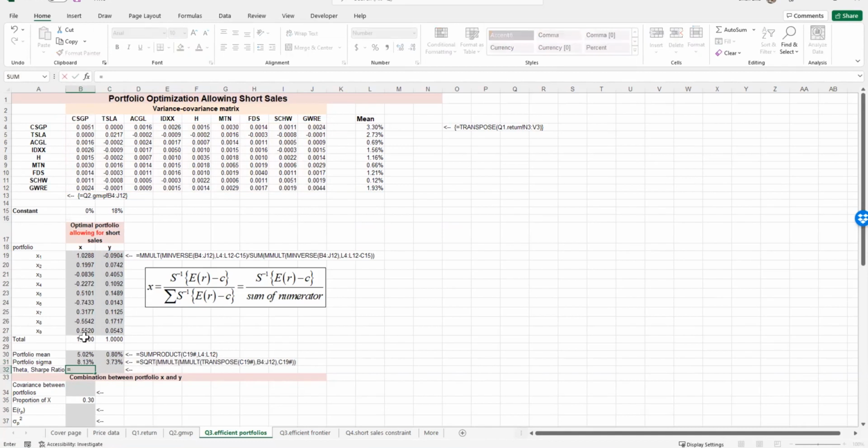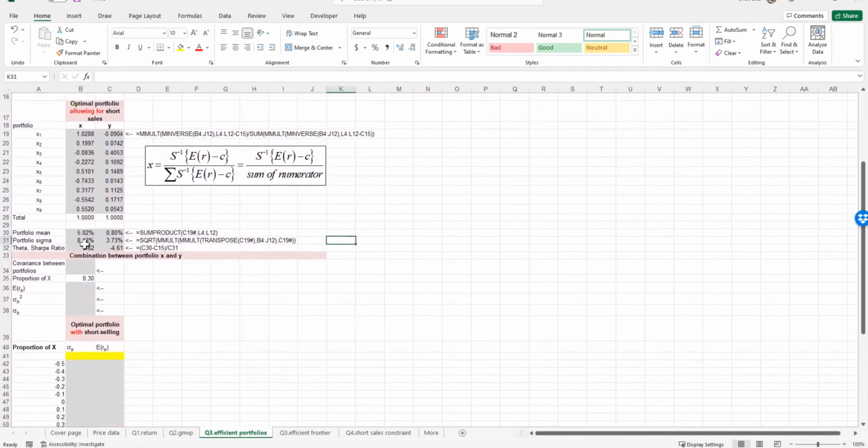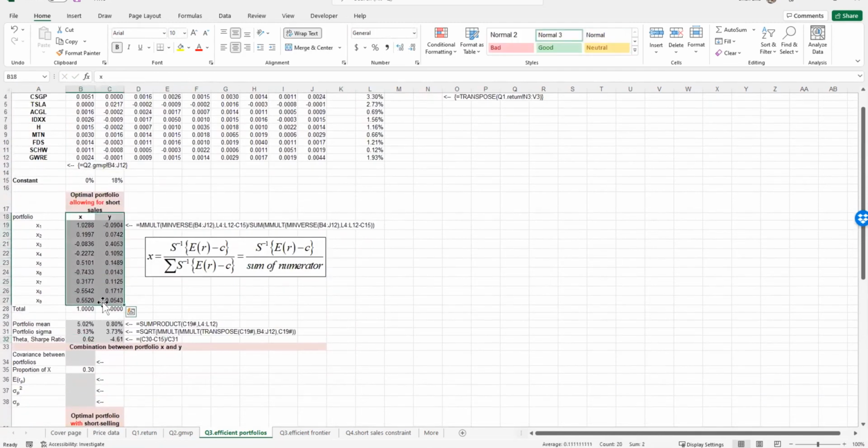For theta, which is the Sharpe ratio, if it's Sharpe ratio, the interpretation of C will be the risk-free rate. If it's beta, then we can just think of it as return minus the constant divided by the sigma. So these are just 2 examples of efficient portfolios.